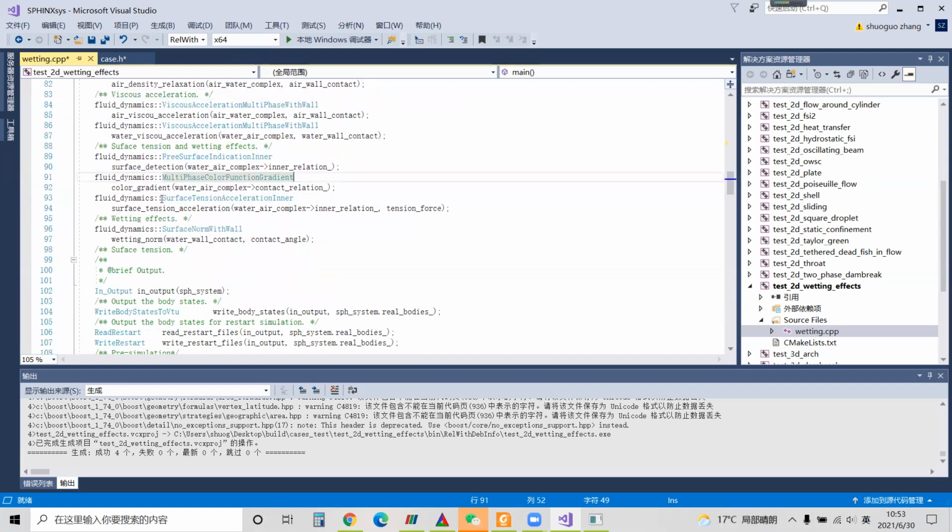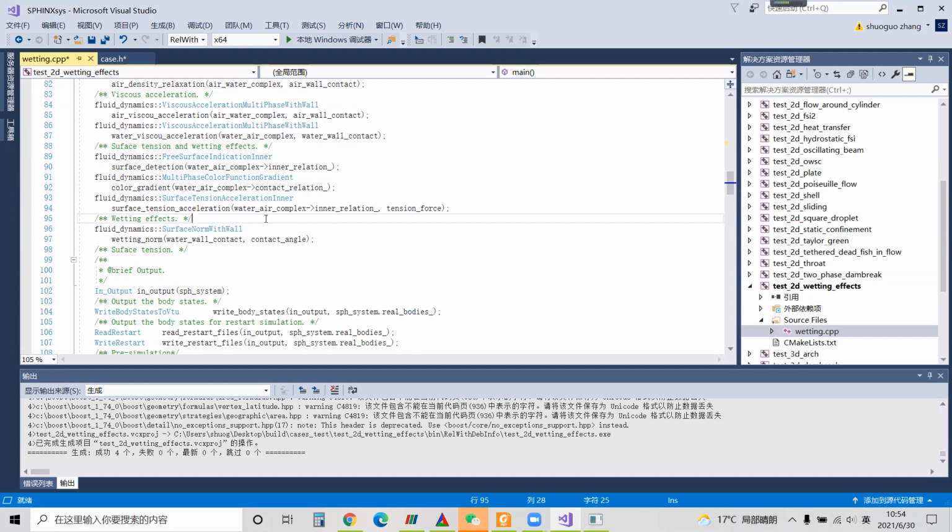And this one is the surface tension acceleration inner. In surface tension simulation, particle movement will be influenced by the surface tension force.